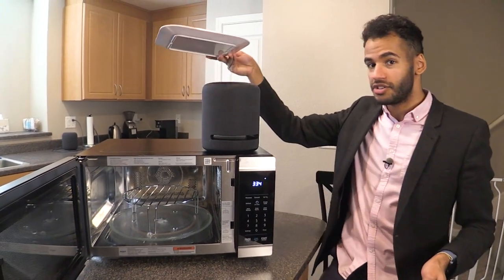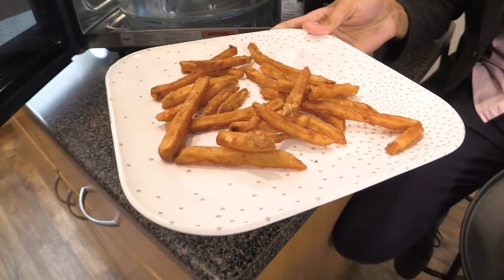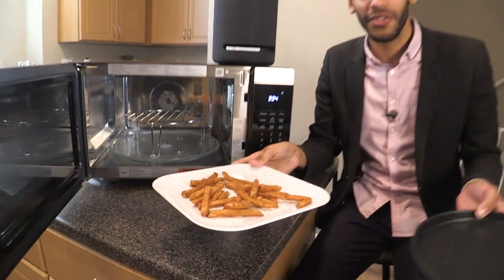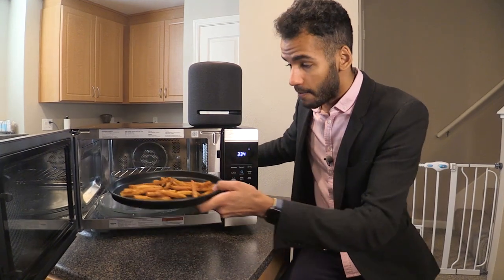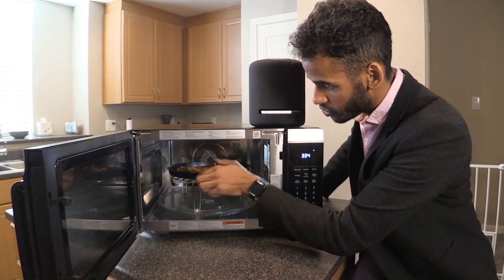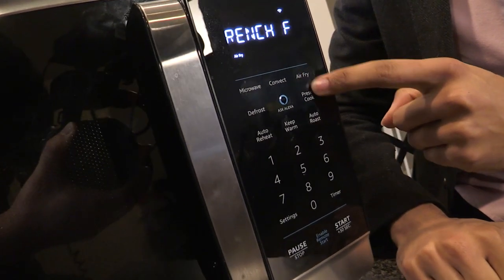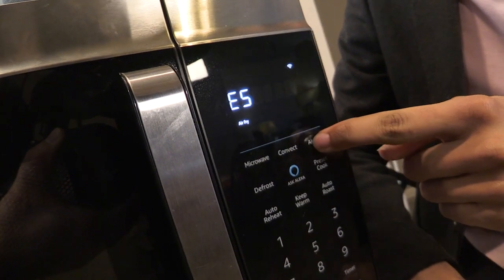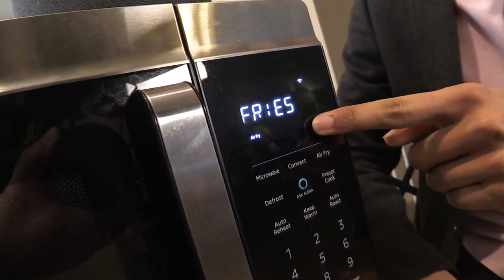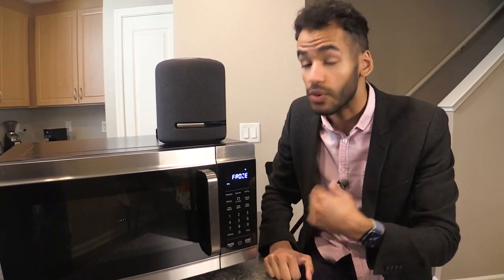So, I just so happen to have some French fries here. Those look pretty good, but they are cold as can be, and I want them to be cooked. I drop those onto the tray, pop this in here, onto the tall rack, close it, and in this case, I'm gonna use the button here. So I hit air fry, and you see it says French fries. I'm gonna hit that one more time because these are closer to frozen fries. The first option is if you literally wanna cut up a potato and put some spices on it, stick it in there, which I have done before.